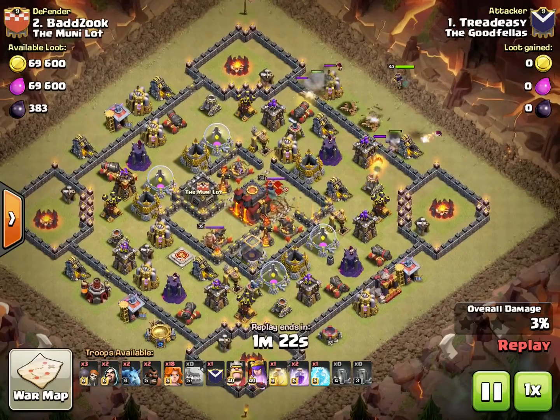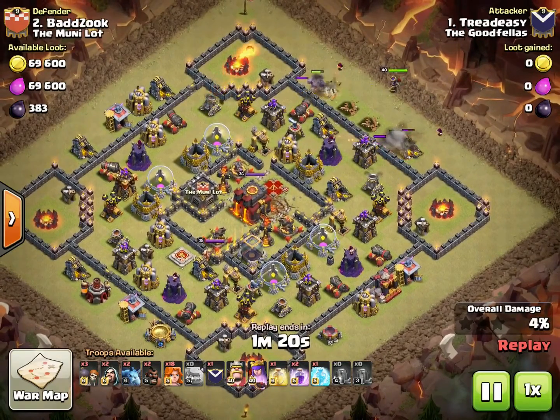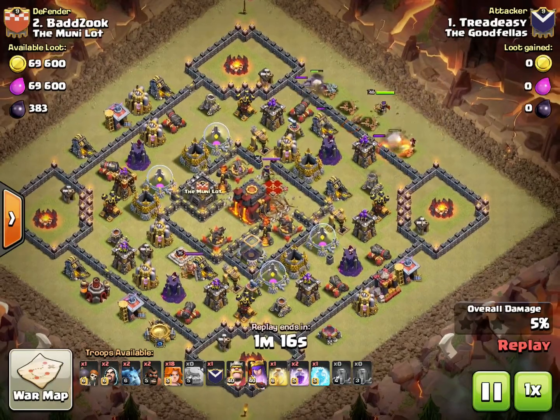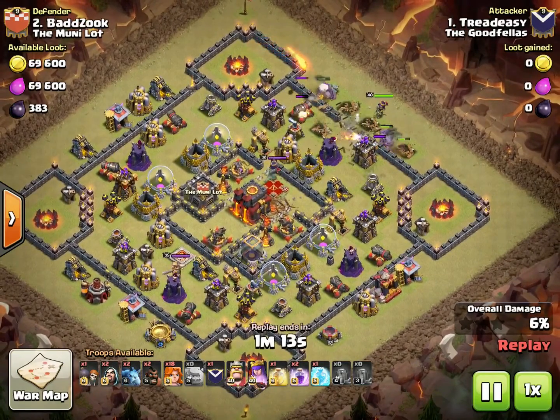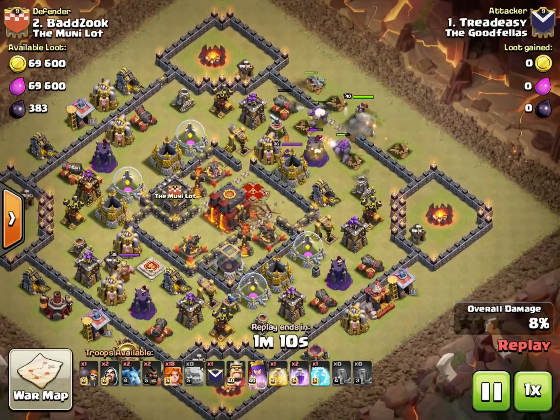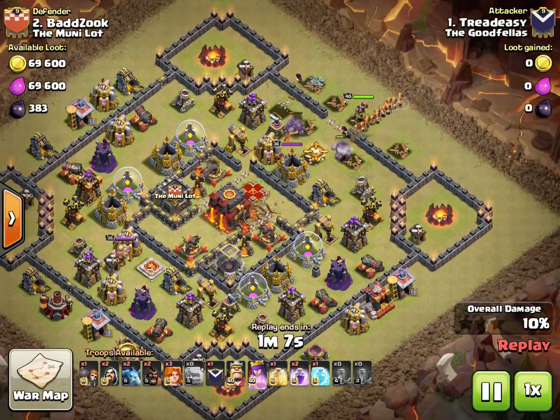Golems on each side, Queen down nice and early. Those wall breakers are going to come in here soon and open up this wall segment. So letting his Queen do a little bit of work, get some of these trash buildings out of the way. And as you see here, a little bit scary for me. I remember I hit this base as well. There go the Valks there.